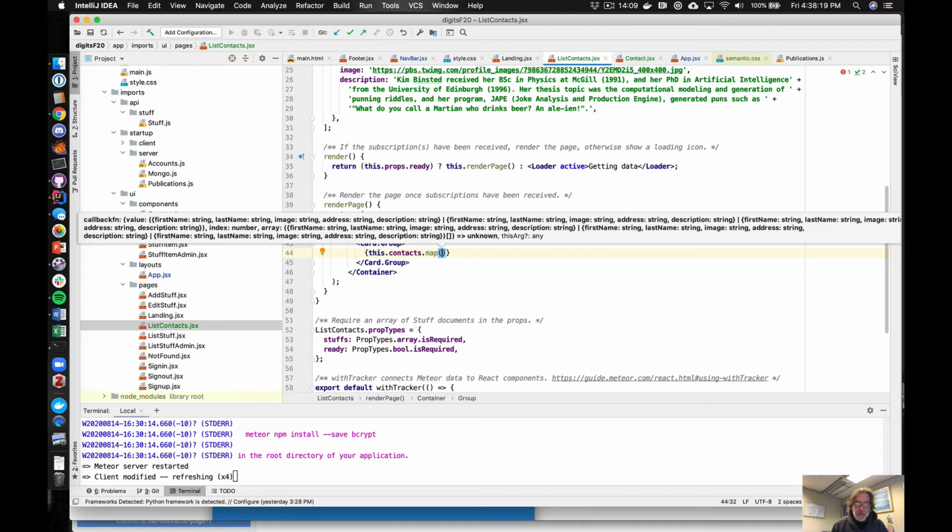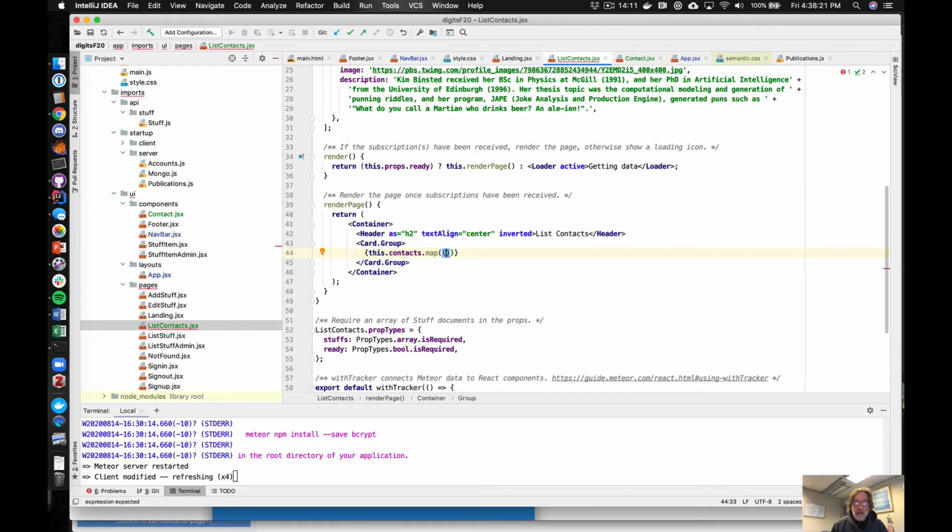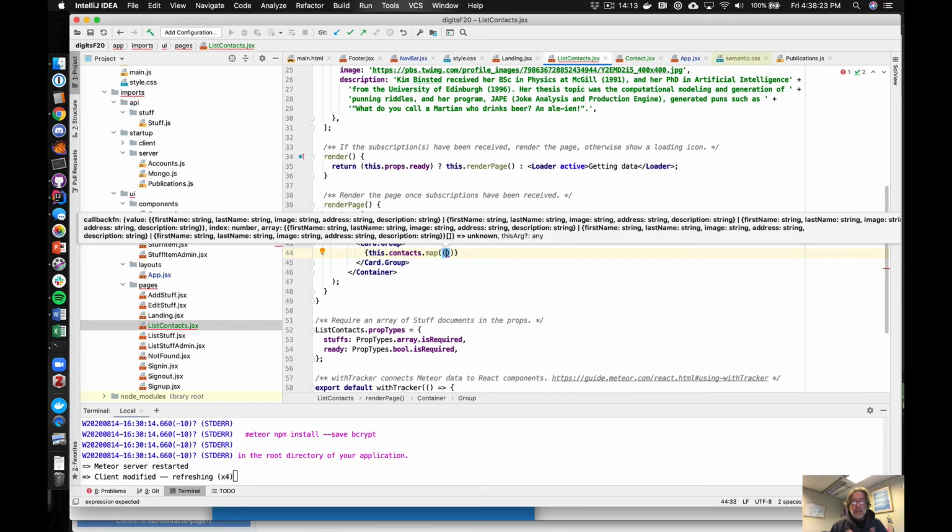And now we're going to define a function that we pass to the mapping function, which takes each element of the array and returns something. So we're taking an array of objects and returning an array of card objects. So we're going from objects to cards.